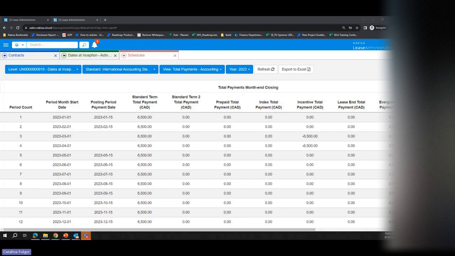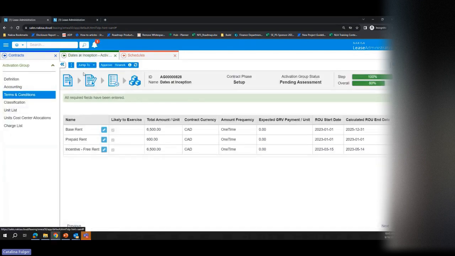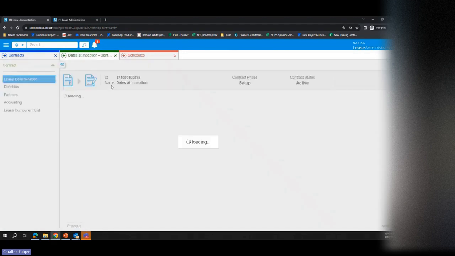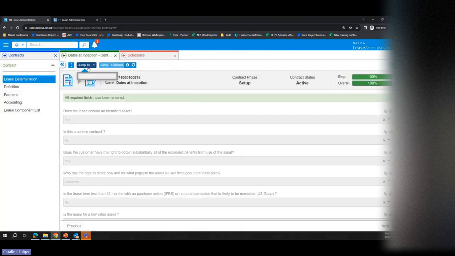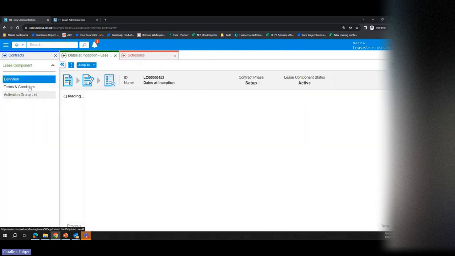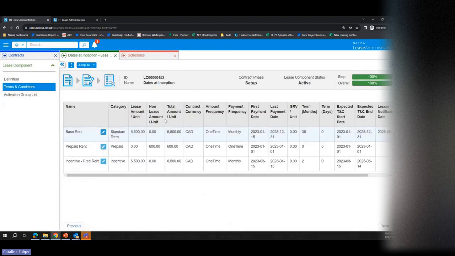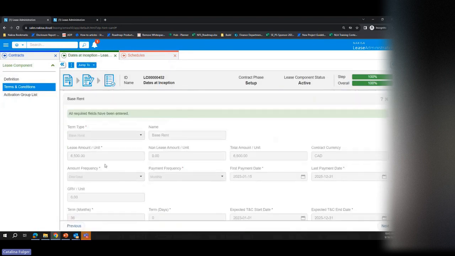Thank you so much, Tiesa. So first of all, there is no right and wrong. It really depends on your specific case. In the scenario that I'm showing right now, I have chosen one-time amount frequency. Let me go back to the terms and conditions, and you can see my amount frequency is one time, my payment frequency is monthly.